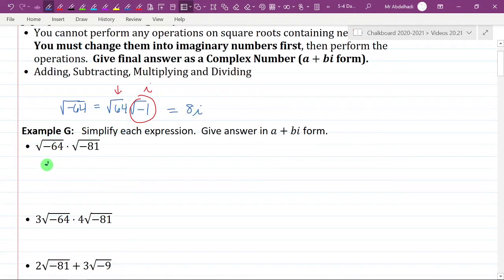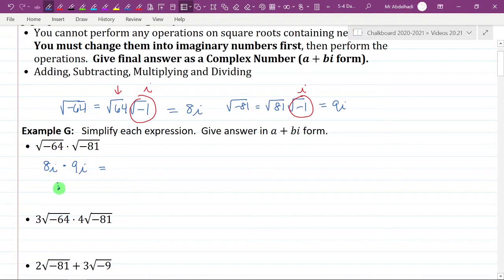This became 8i. And what does this become here? Well, this is negative 81, where you make this a positive 81 times a negative 1, like that. This becomes your i, and what you get here is 9i. So basically you're just doing the square root and slapping an i on the end. But once you do that, you now have an imaginary number times another imaginary number, and you can actually multiply these. You cannot multiply them while they're in the square root form. You might think, well, what if I just multiply the two negatives? It'll cancel out and you'll have a positive. Nope, that's not the way it works. It's completely wrong.